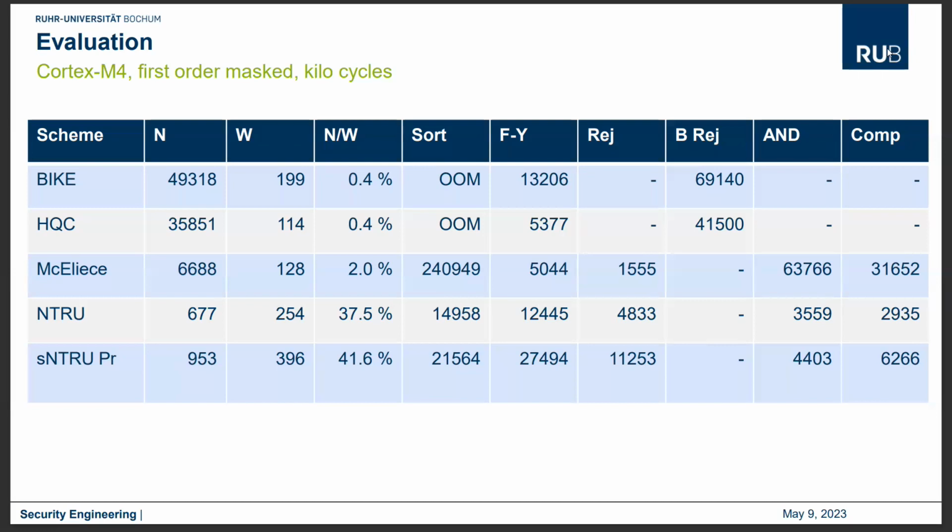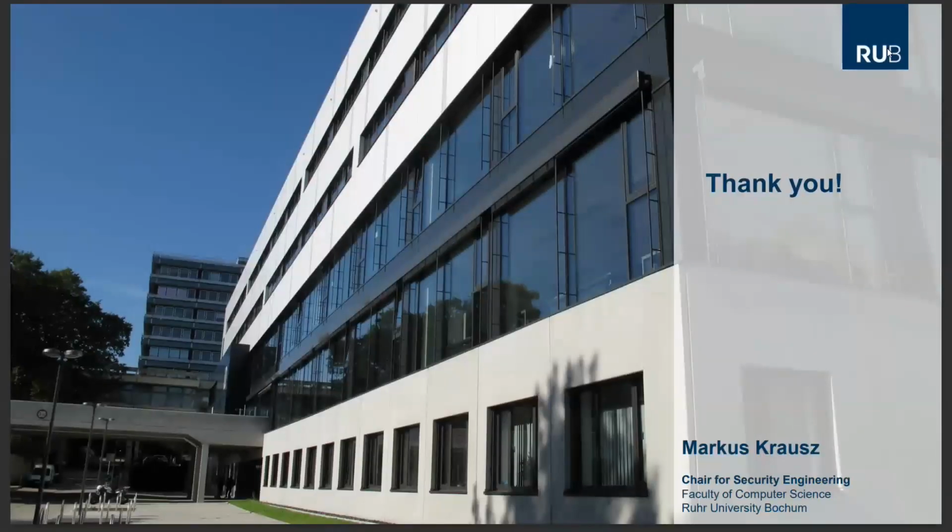So the outcome of our work is that we have side-channel secure solutions for all the use cases, but actually they are all very slow. The numbers that you see here are kilocycles. So we're talking about at least 1 million cycles for such a simple operation. This is way more than we anticipated and way more than we would like to have. So we are actually still looking for a viable solution. If you have any ideas, let me know. Thank you.